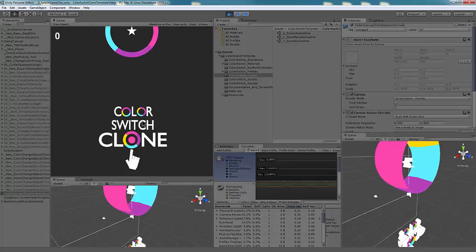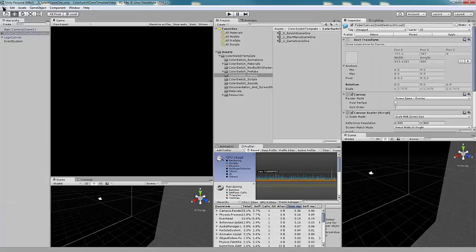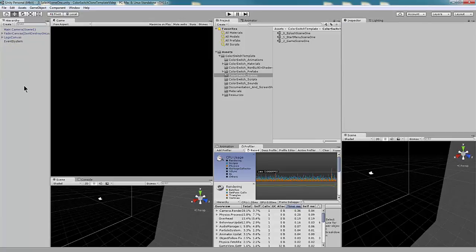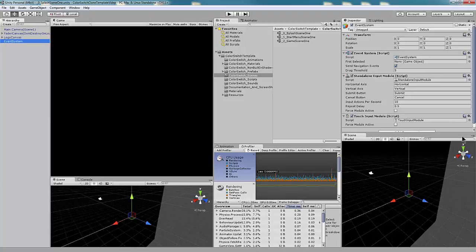So, all right, guys, that should take care of you if you were to build this out to pretty much any device, or if you're having an issue actually hitting the play button. I did test this. This simple change with the event system does take care of it.